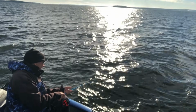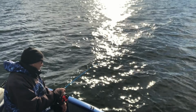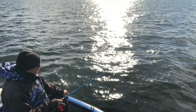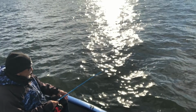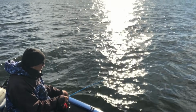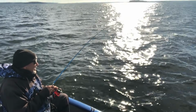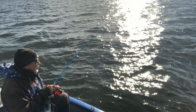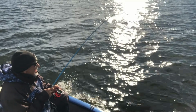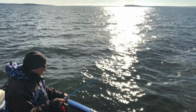There he goes. Look at him going. Whoa, he got the line squealing. Oh my goodness, he's taking drag. That might be a keeper. We catch him just like we catch him with a flutter spoon in the summer, but with this little jig. Only difference. Look yonder going. I think we got several. They'll probably break off. I don't know, he's digging like he's snag hooked. We either got two or snag hooked one.